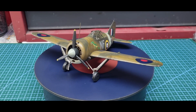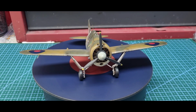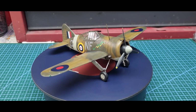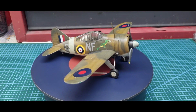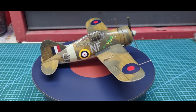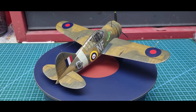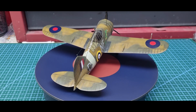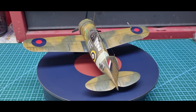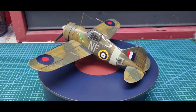So overall, not a bad kit considering the age. 1974, I was 3 years old when this kit came out. Had a few little niggles, but considering the year, I'm sure there's a lot worse. Would I recommend it? Yes, I'd recommend it if you're a beginner and you want to try honing some skills. It's a cheap kit to start with and it builds up to a nice aircraft.